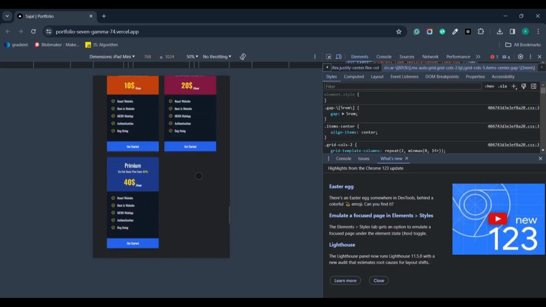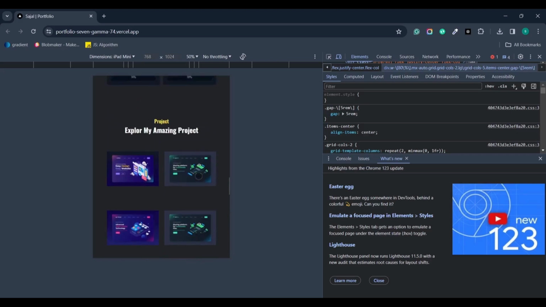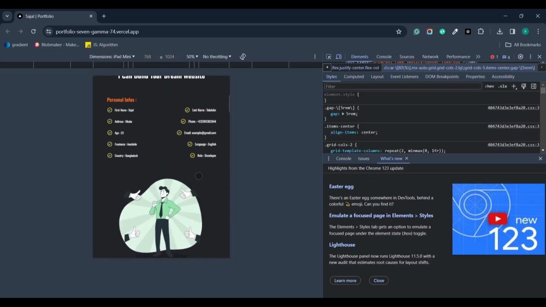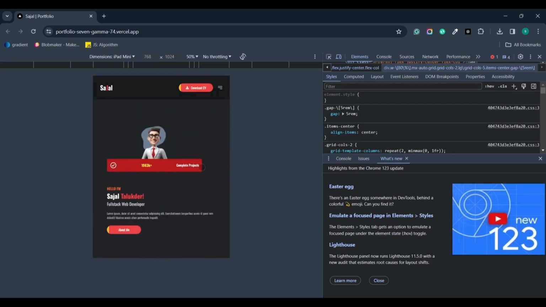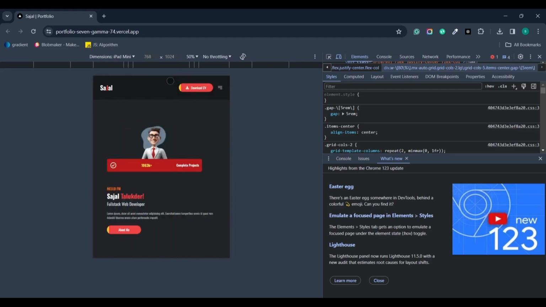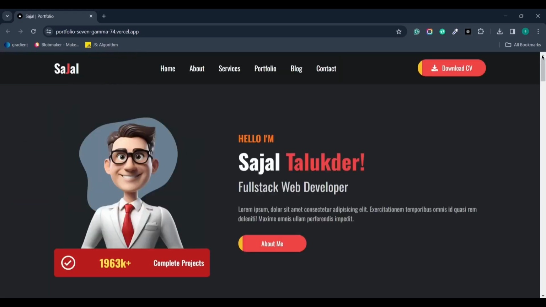So the slider, the pricing section, the project, the skill set, the services, and everything is looking very nice. So we also have the sliding navigation bar or sidebar, you can say, here. So this is our project.